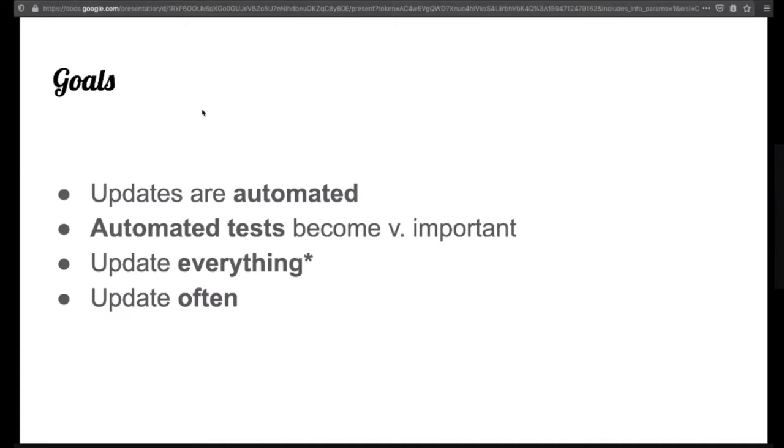And the reason I've got the little asterisk there is because when I say update everything, I don't mean jump major versions every time you're doing it. It just means that you need to be more careful about what you put in your composer.json for your version requirements, to make sure that you're confident that you can safely update to newer versions. Whether you're saying I can safely update patch versions, or minor versions, or even major versions, just make sure you focus your attention a bit more on those version constraints.